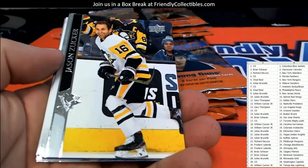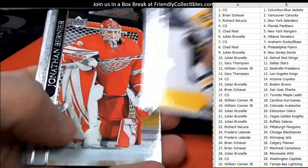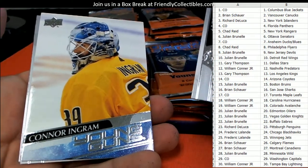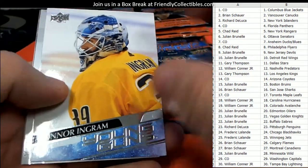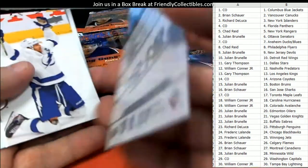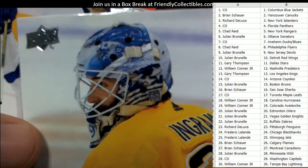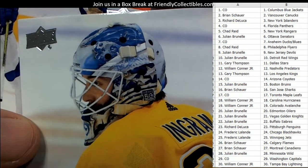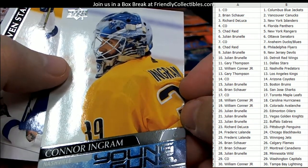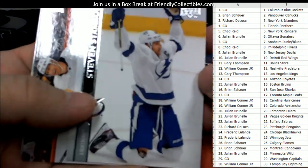Oh, you can't see the teams — I'm sorry, I'll make it bigger, there you go. Boom boom boom and there's a Young Guns — Connor Ingram, Young Guns Connor Ingram. The goalie helmet's pretty hot — Nashville Predators. He's got Nashville, so that's going out to Jaycon. That one's coming out to you, man.